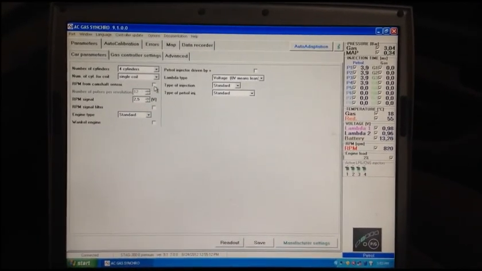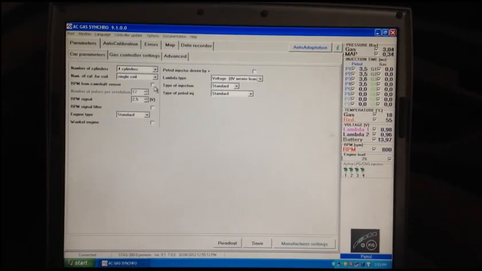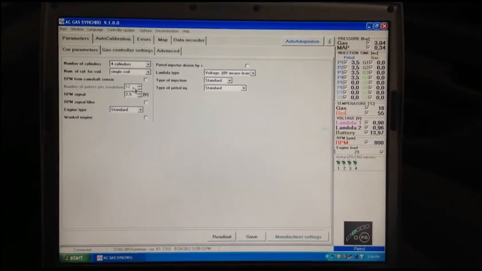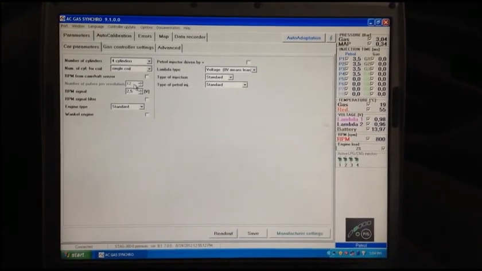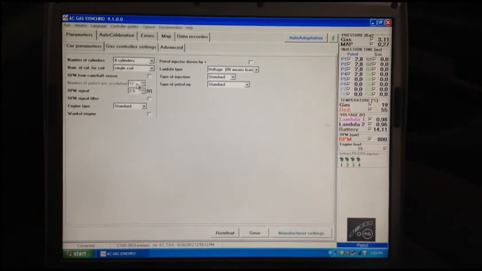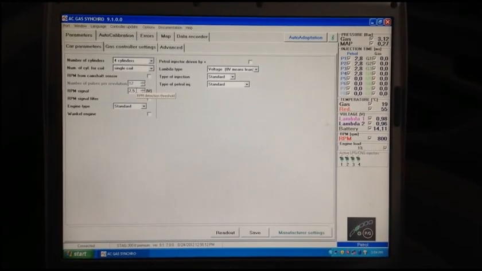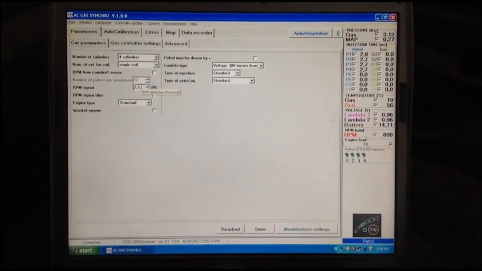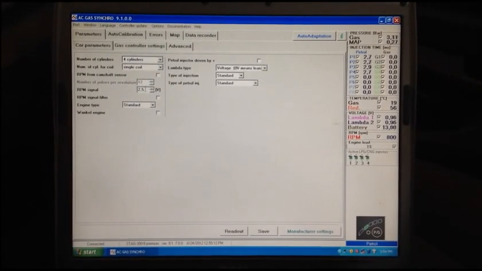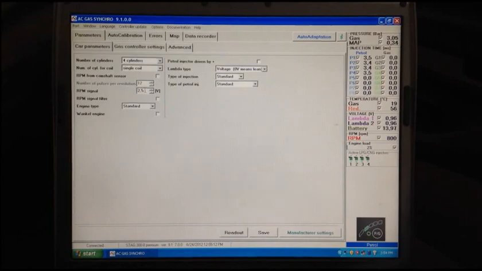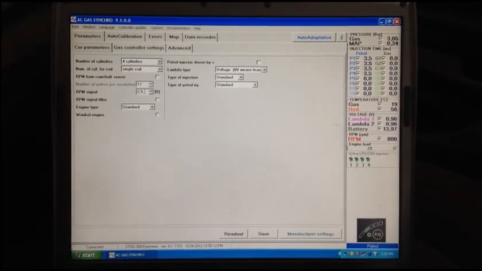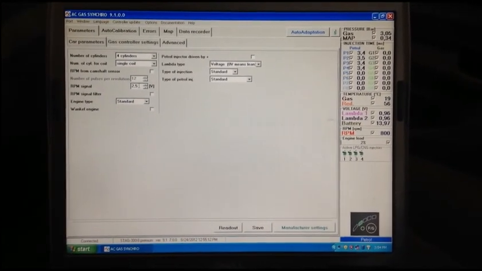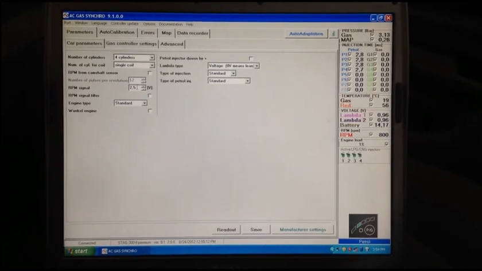You can turn on the RPM from crankshaft sensor, and that'll allow you to set the number of pulses that the wheel has per revolution, and you can play with that up and down until you get the right value over there on the tachometer. You'll also typically have to play with the voltage whenever you connect to a camshaft or crankshaft position sensor, because those are very low output sensors that are very sensitive. You can barely pick a signal up from them sometimes. That's why it's always best if you have just an individual ignition source or an actual tachometer wired to the cluster. You can use that as well.